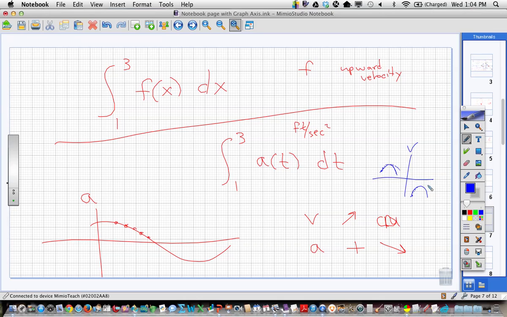Okay, it depends if it's going up or going down. So that's important. All right. So anyway, in the answer to the question, what I'm saying to you is we want to talk about the net change in velocity, but that does not mean anything about speeding up or slowing down. It just means the change in velocity was negative if the integral is negative. Okay, so you just got to be careful what we say there.